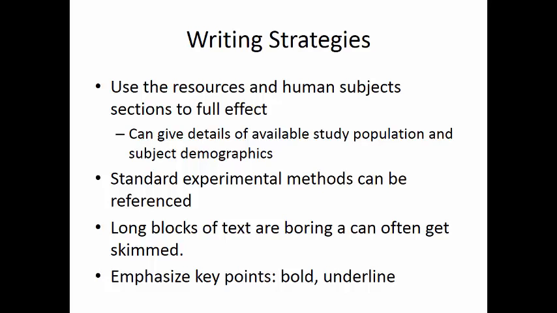One thing that people have already mentioned is emphasizing key points, using bold, using underline, and using repetition. If there's something you can't afford for the reviewer to miss, make sure that they don't miss it, because all of us who have written grants have had many times where they say, you didn't do this in your application, and it was clear as day in there. It was written, but people don't read everything, and they don't read everything closely. So if you can't afford for them to miss it, don't let them.